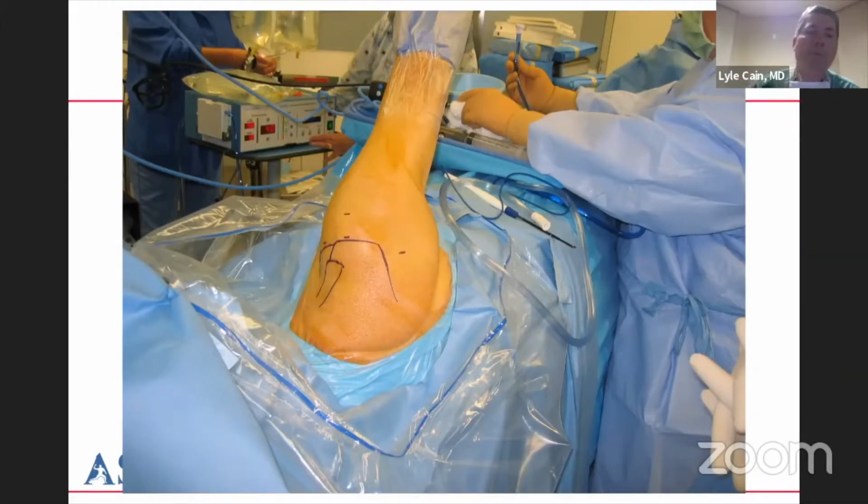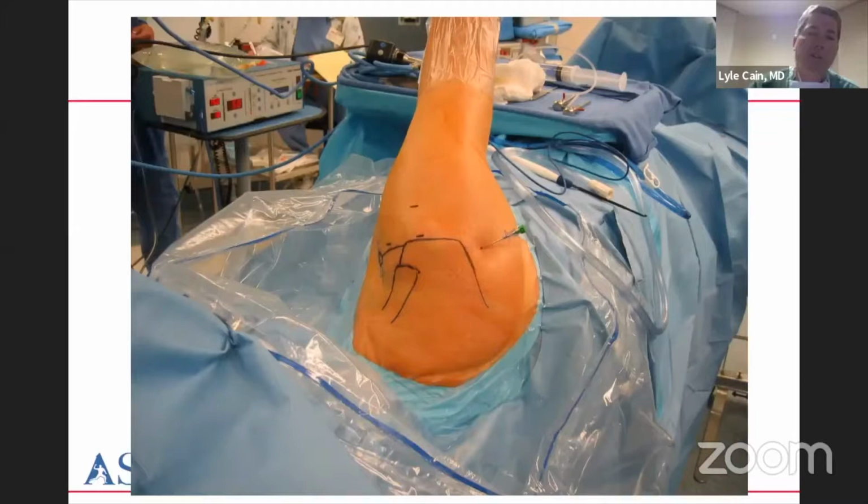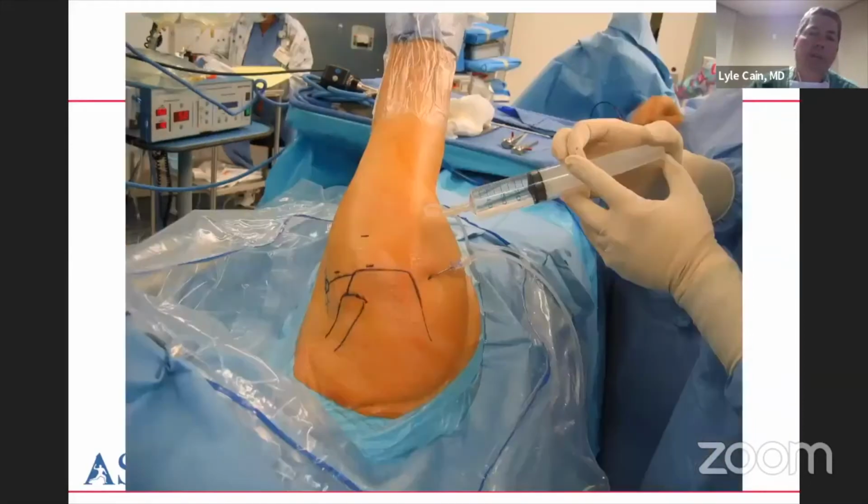So we first inject the glenohumeral joint with saline. When you do this, if the rotator cuff is not torn, the arm will internally rotate as the capsule distends, which is a pretty good signal that the rotator cuff's intact. If you have leakage through the rotator cuff, it typically doesn't distend. So if you don't see distension and internal rotation, it means that either the rotator cuff is torn or you missed the glenohumeral joint, one of the two, which can both happen.